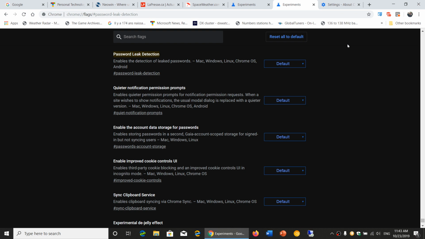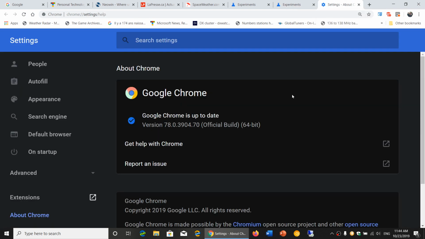So these are a few of the little things that are in here, but if you don't really care about those features, what is probably most interesting is to update just to stay safe because of these 37 security vulnerabilities.